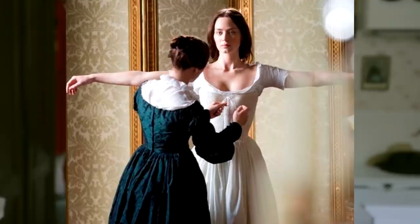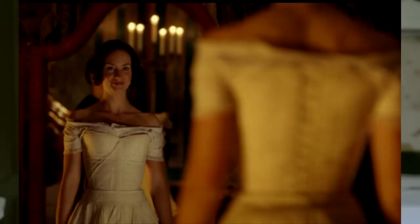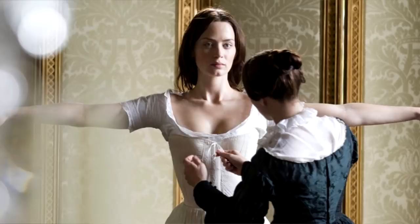Young Victoria happens again at this weird transitional period between stays and corsetry, and I think it has it right — it sticks to stays, which were actually popular until the 1850s. The stays worn were not usually different colors; most of the time they were white, off-white, or beige, not heavily decorated, unlike corsets later sometimes were. Maybe for Queen Victoria you'd expect more lavish underwear, but we haven't seen her underwear, so it fits her nicely and gives her a nice silhouette. I'd say it's an eight, mainly because it's not super innovative.